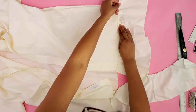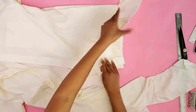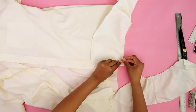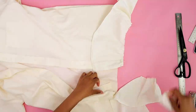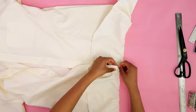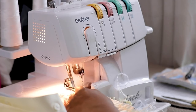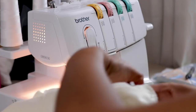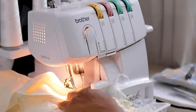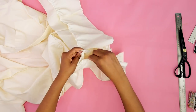But all I want to do is lay this shirt flat, line up the button placket on each side, pin it down. And at this point, I'm putting both pieces on there and then I'm gonna meet them in the back. So I have the buttonhole side to the buttonhole side, the button side to the button side, and I am just going to sew it down this direction, sew it down in this direction, and then when I get to the back in the middle, I'll just join these pieces together.